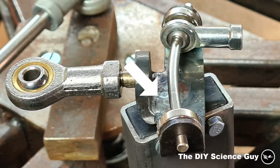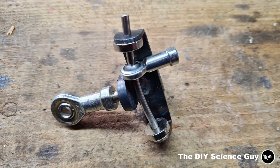You can see here that I had to change the expansion link a bit because the radius bar was blocked in the middle.